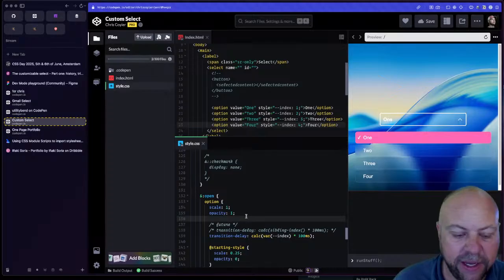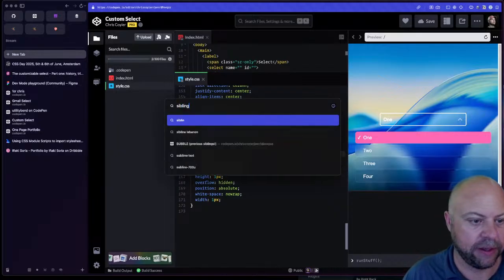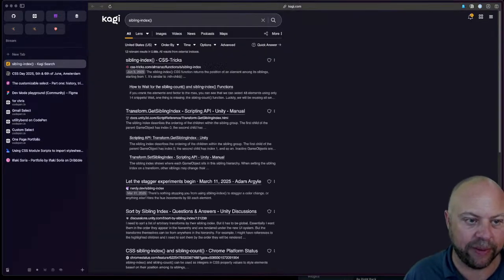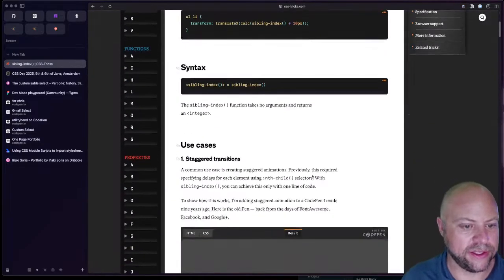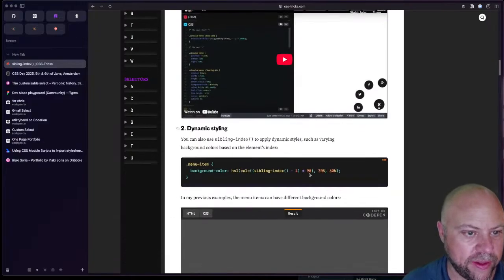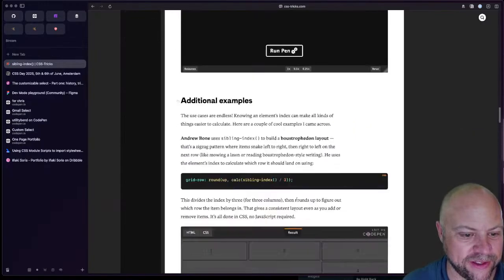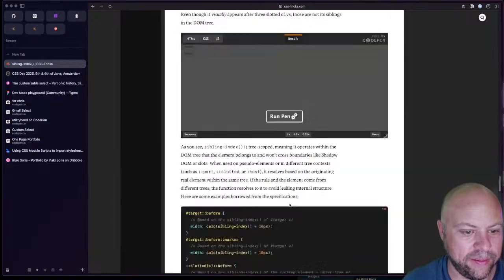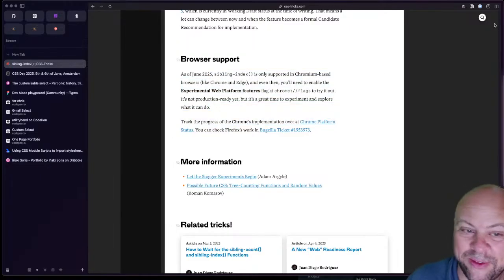Yeah, Leah, I don't know when sibling index is going to drop for sure. Sibling index. And there's sibling count too. Maybe you saw it up there. Oh, that's funny. It's in the CSS Tricks thing already. It's experimental. Is there a good browser support nugget on here? Is that in my video? Oh, Jeff did a whole video on it. Good for you, Jeff. That rules. Where's the browser support thing? As of June 2025. Wow, that's amazing. It's June 2025 right now. He's on the ball. It's only supporting Chromium-based browsers. You have to turn on a flag to use it.